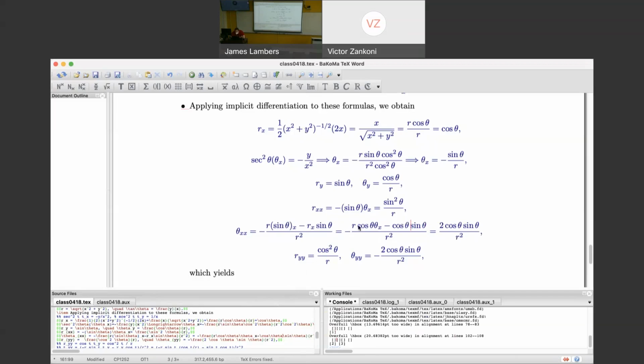Okay. And then dθ/dx is minus sine θ over r, which is going to cancel with the r here. So now this whole thing is going to become minus cosine θ sine θ. Here again we have minus cosine θ sine θ, so those terms add together. And then the minus will cancel with a minus over here, thus leaving us with this.